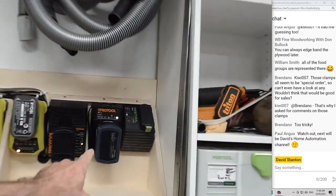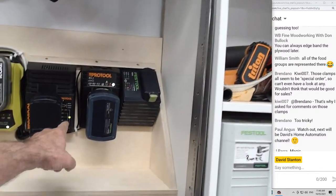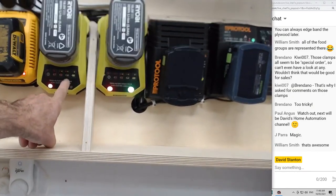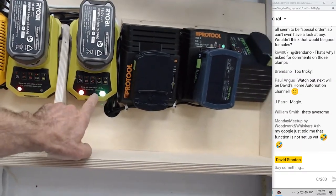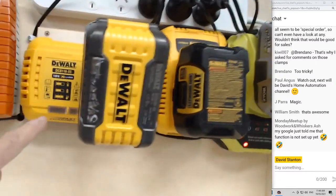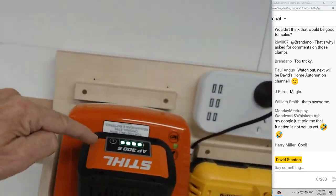Okay, this one is fully charged. This one's getting a charge. This one's getting a charge. These ones are charging. See, there's a red and green, means it's charging. Different stages of charge. This one here is charging. This one here is charging. This one here, fully charged.